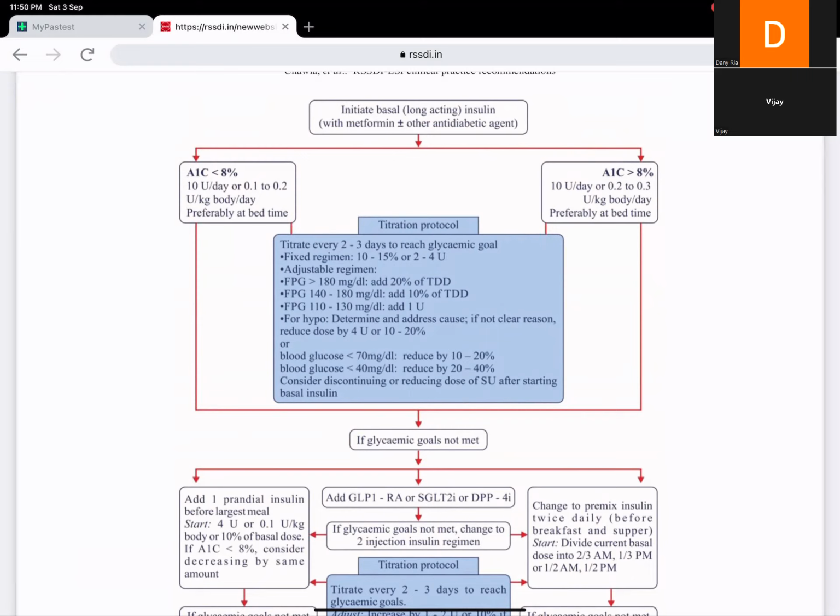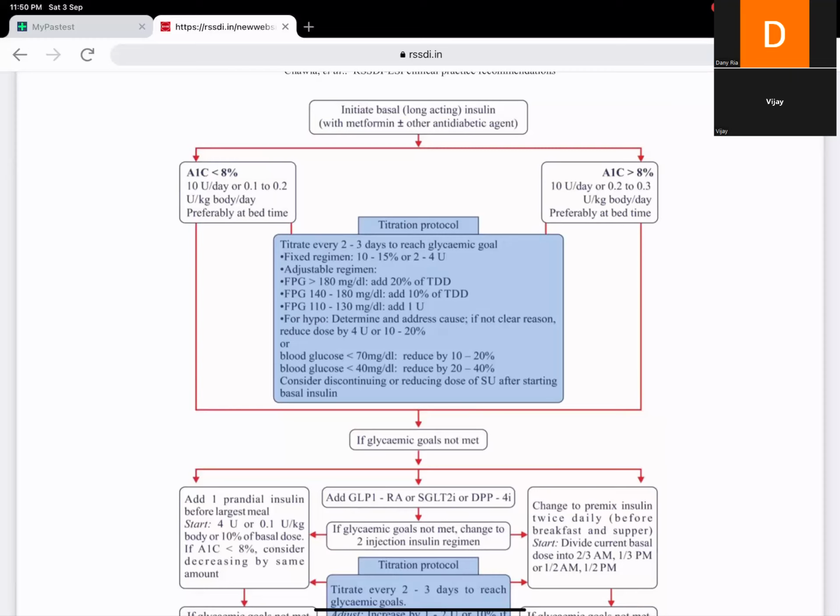Because we are starting insulin for a definite need. If for hypoglycemia you stop insulin permanently, they'll go for hyperglycemia in future. That's why you're asking them to come every 2 days and titrate. Suppose they are already on an insulin regimen and going for hypoglycemia, assume that the regimen is strong, you temporarily withhold and restart again.